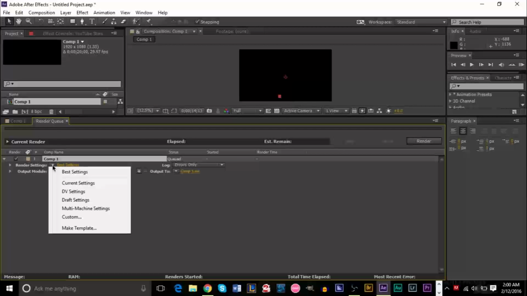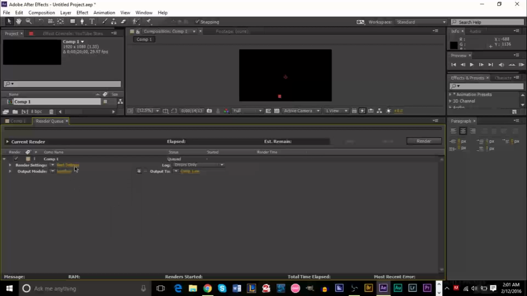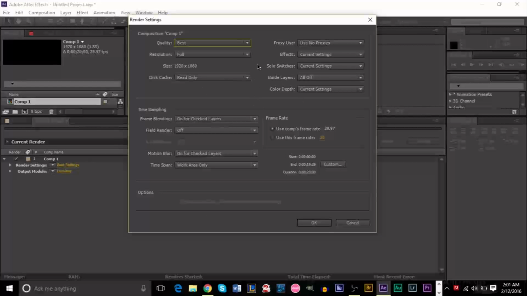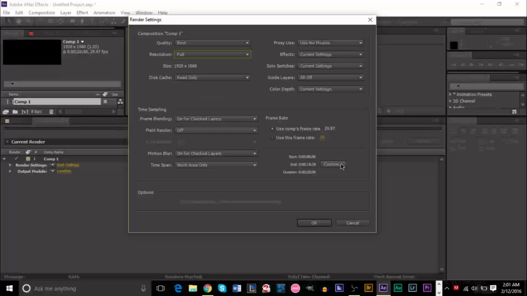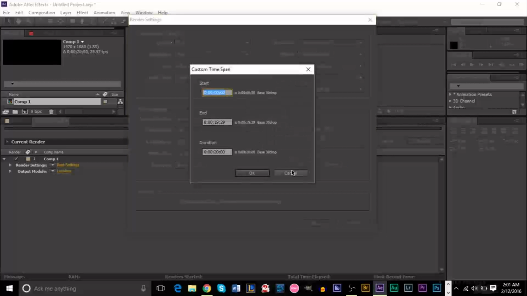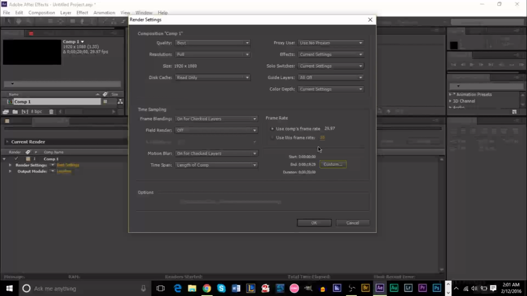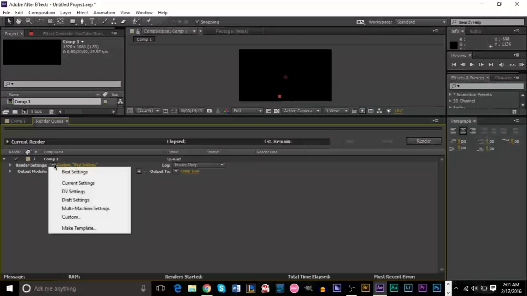Some of the other options there are similar to best settings. They just have different constraints and parameters. But for the most part, you're either going to be using draft settings or best settings. So I'm going to be using best settings. But like I said, you can click the link here and you'll get this window, where you can change some of these, such as the resolution you want to export in, whether full resolution, half, a third, or quarter. Interestingly, on the right side here, you can also change which part of your composition you want to export. If you only want to export the first 5 seconds, you can customize it so only those are exported, or if you want to export the entire thing, you can change that here as well. Other than that, there's not much else of interest here unless you really know what you're doing and want to get nitpicky with the settings. So for the most part, most people will pick best settings.